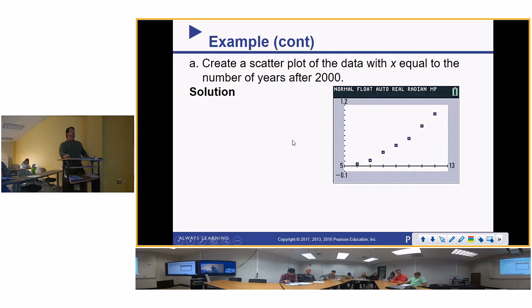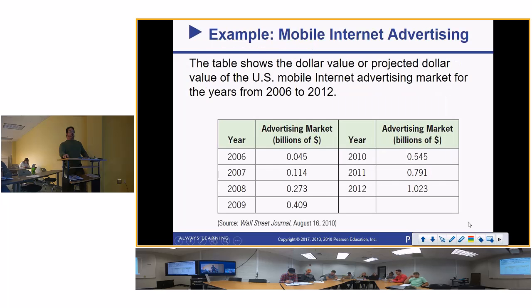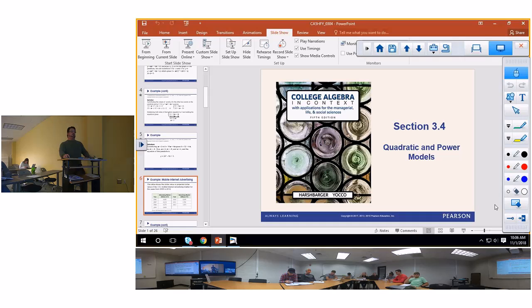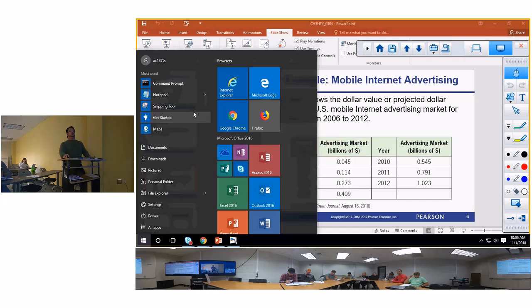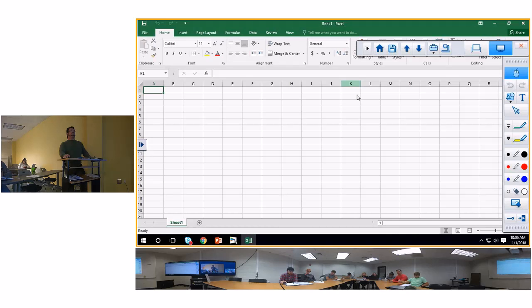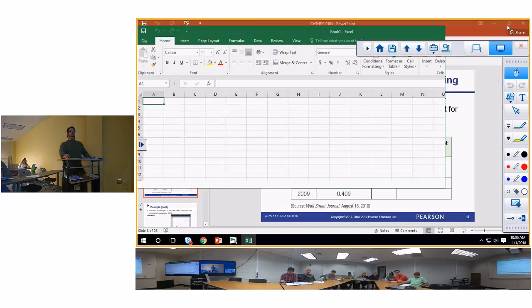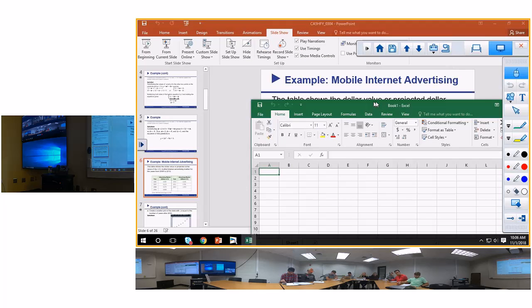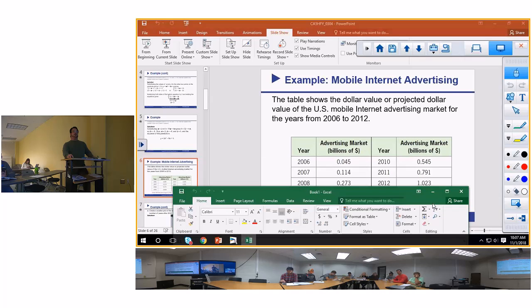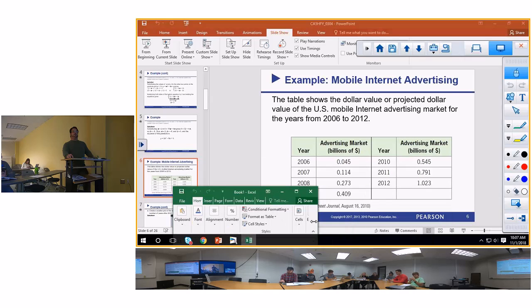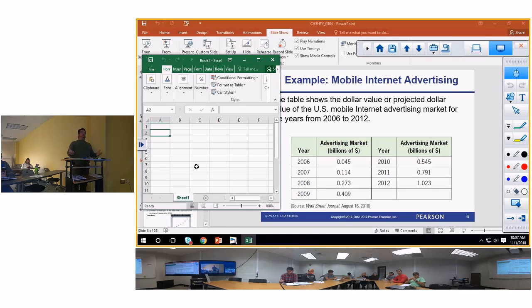Now we have to talk about what to do after you plot it. I'm going to go to the spreadsheet because it's easier for me to show it there than in the calculator, but I'll try to do it on both. I'm not great at the calculator, so y'all might have to fill in the blanks. Since they're not saying X is equal to something from 2006, I'm just going to type in the years.